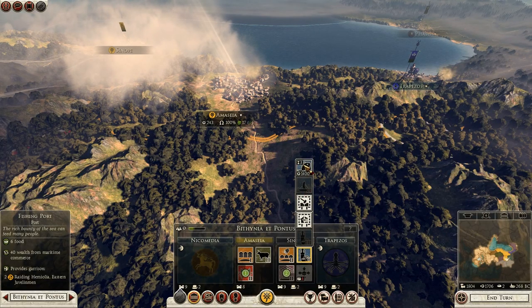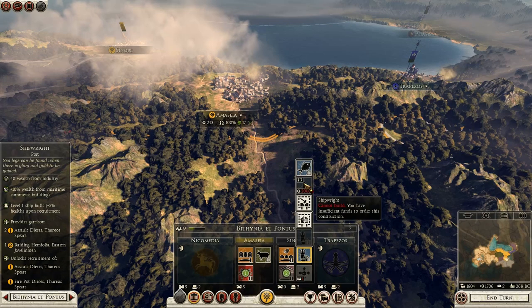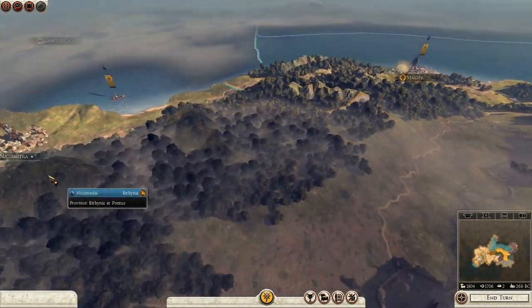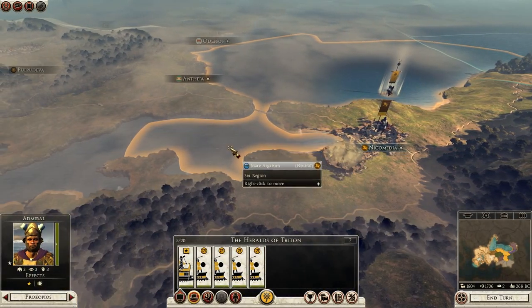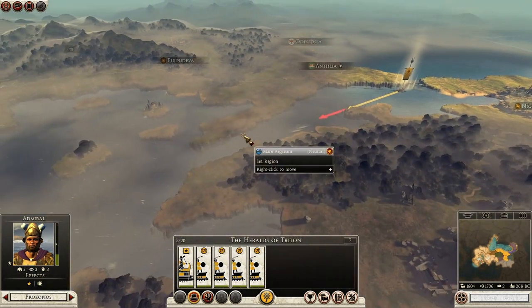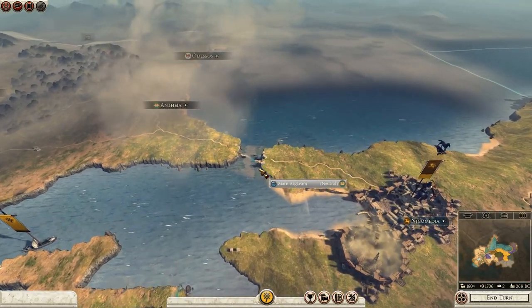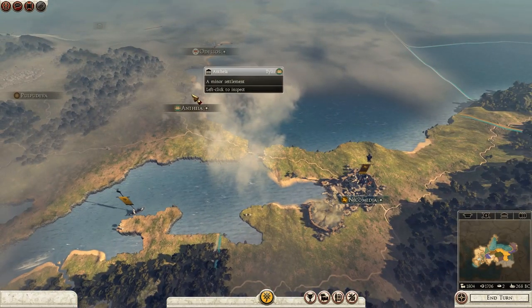Trading port. Fishing port. Is there somewhere else I could take that would give me a decent port? Yes. I did not forget about my ship. I knew it was there, I swear. Okay, so this gives us a kind of sea bridge over to Anathea.